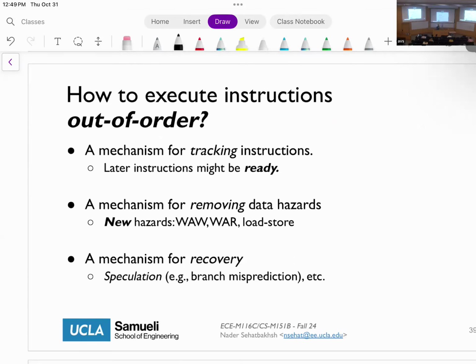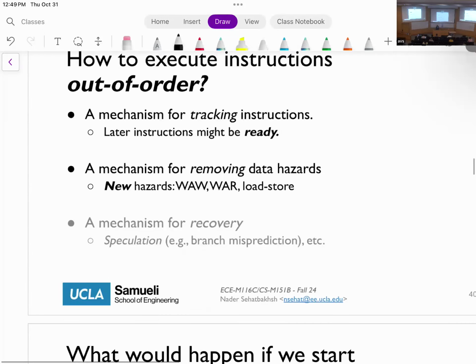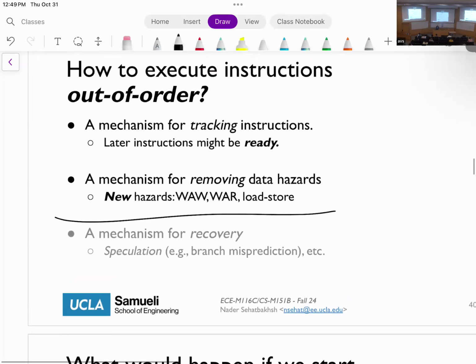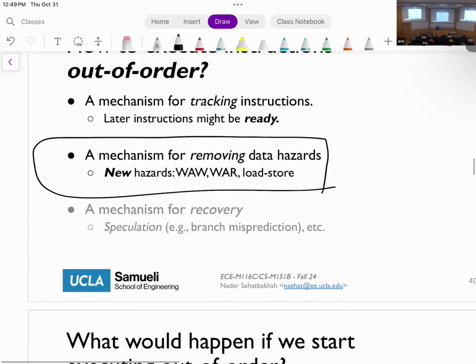All right, so if you remember, I told you that there are three things that I need to fix. The first thing was a mechanism for recovery. And this is what we discussed so far. So essentially, any sort of speculation, branch misprediction, and all that can be fixed this way, okay? So let's talk about these other two problems. I'm going to talk about this one next. How do we fix data hazards in this particular case? Are there new data hazards, and how do we fix them? Let's have a 2-3 minute break, and then I'm going to talk about this, okay?